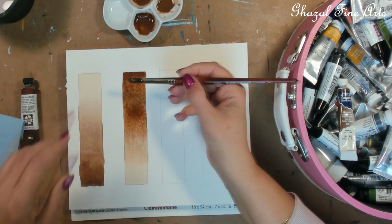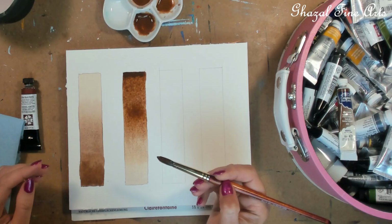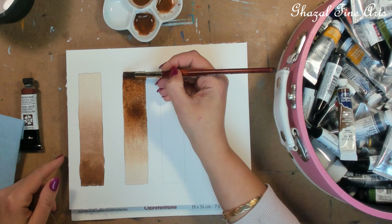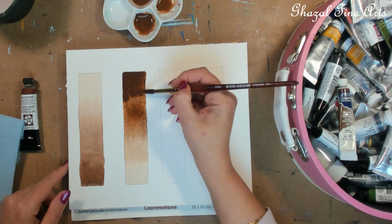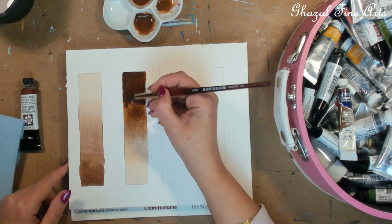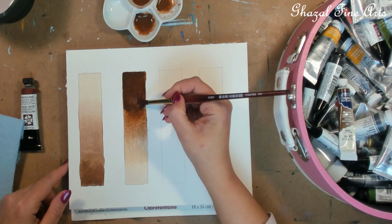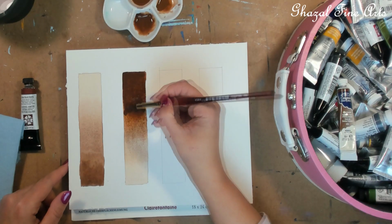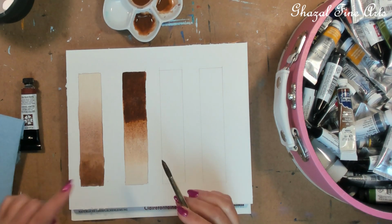Then I come again on top, and every time I apply the paint it gets darker and darker, because I have very little water in my paint and more pigment. That makes my color more thick and dark. And then I stop here.